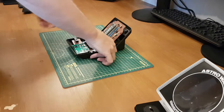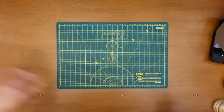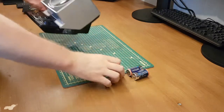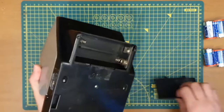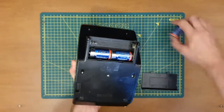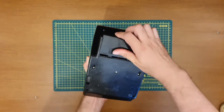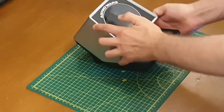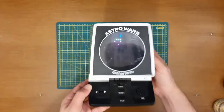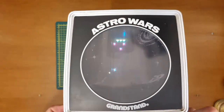But it doesn't matter. I'm only after the joystick. So, we'll take those out of the way. Pop them in my Astrowars, and just make sure it's still going to work. I'm sure it was absolutely fine before I squirreled it away and broke the joystick. But like I say, those are really hard to find. I took some measurements off the joystick. Let's give it a go. Wonderful! What a great noise! And there we go. But I can't play it.